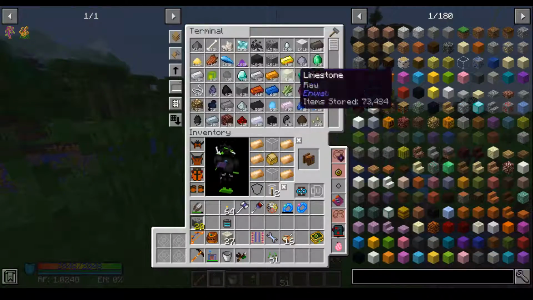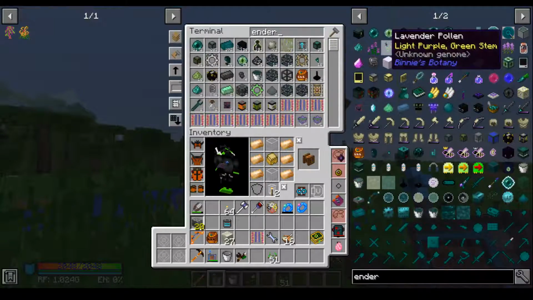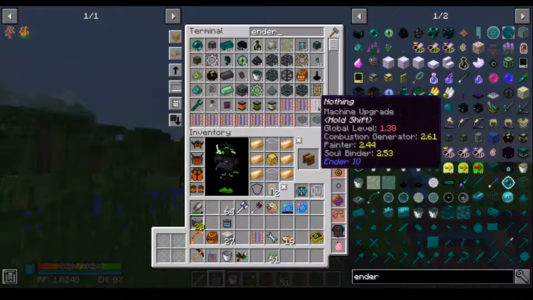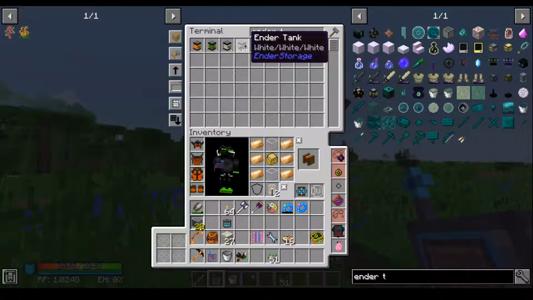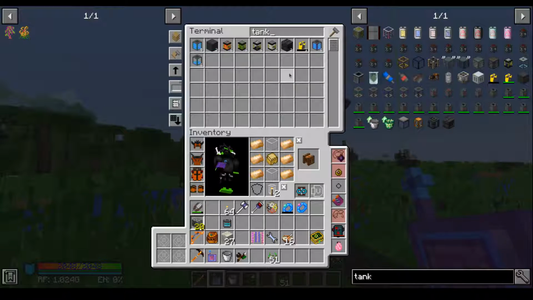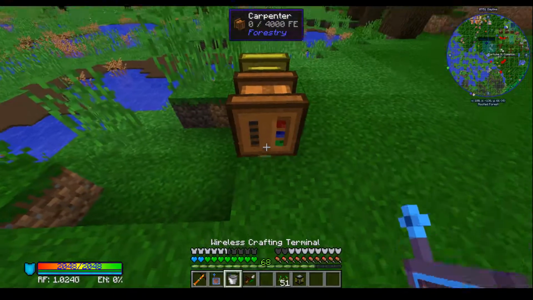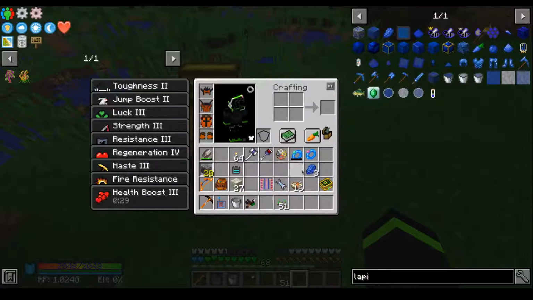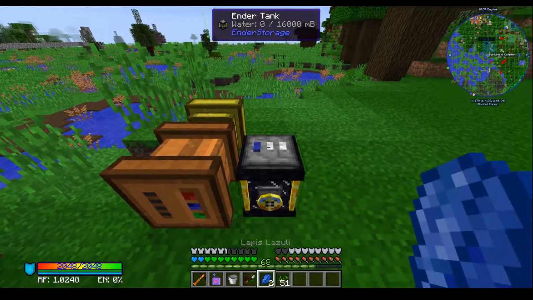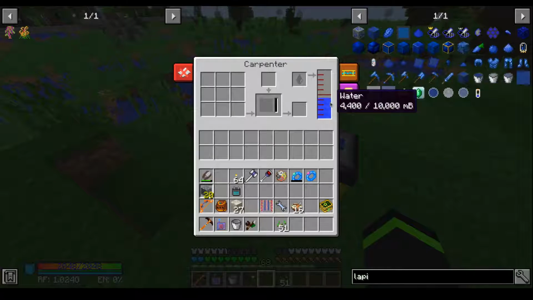So we'll do that. We need an ender tank. Whoa, whoa, that was weird. Ender tank. Okay, so we'll need this one. We'll need some lapis. Okay, so pop this down and we'll lapis it up. One, 2, 3. Flip that over, and now this fills with water.